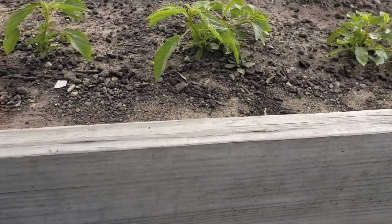So here is my Egyptian spinach, or in the Philippines we call them saluyot, and it's a slimy, I don't know what you call it, spinach. It doesn't really look like a spinach, but anyway, it's greens, and we use it for soup. I covered this bed because I know they don't like frost, and I love them in my vegetable soup, and I really want to protect this vegetable bed. So here it is.